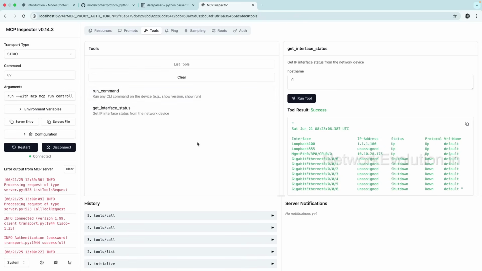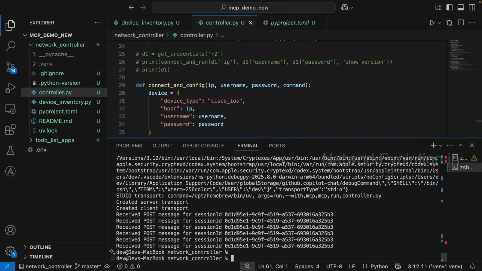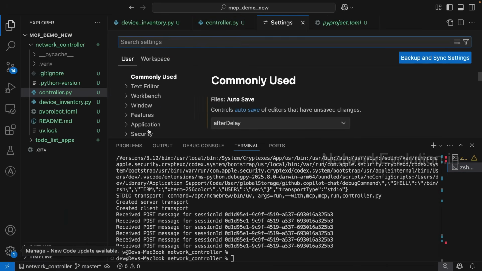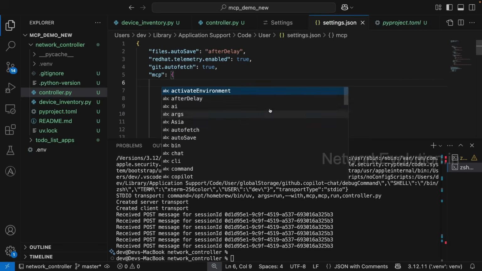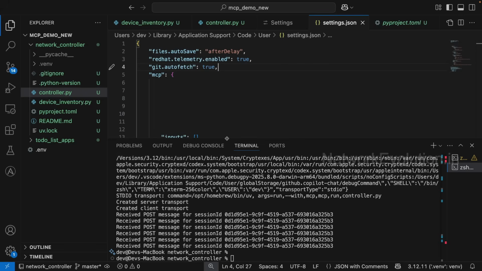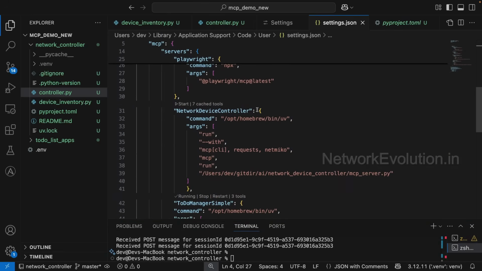Now we'll see how to add this into VS Code, GitHub Copilot. Cancel this. Settings, search for MCP, edit in config.json. So there is already a file available.